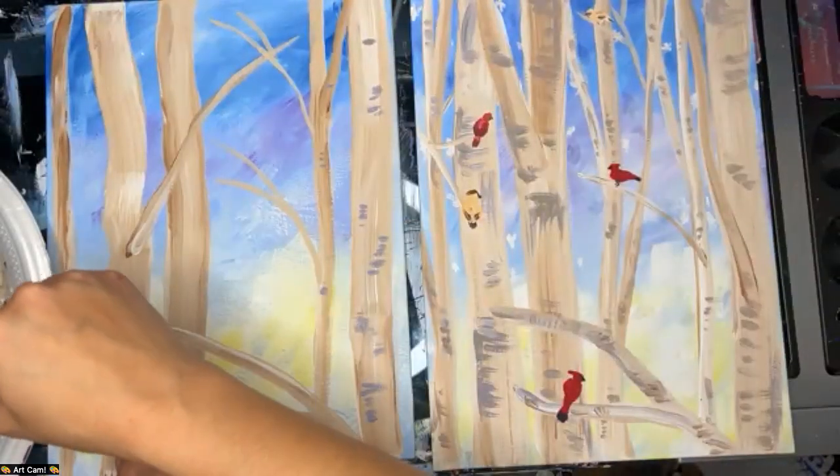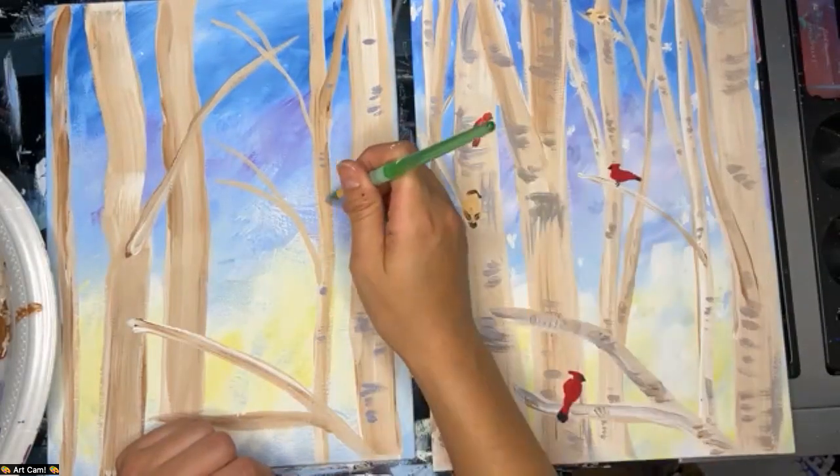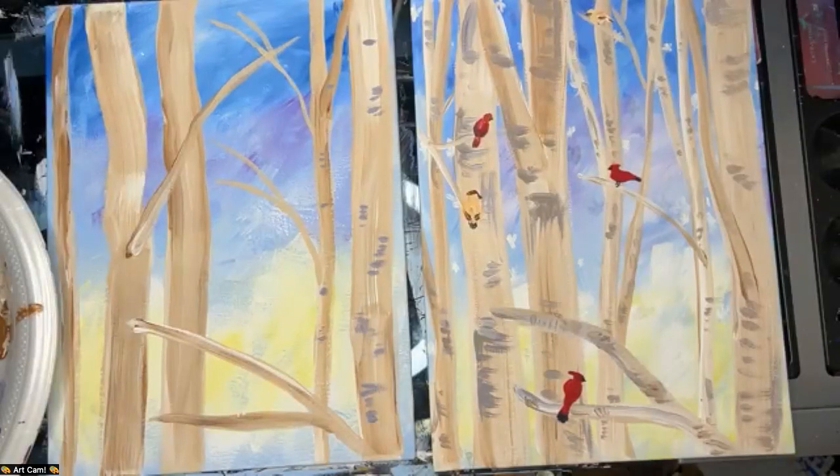So that color was just black and white, right? Yeah, black and white. No blue in there. Kind of looks bluey. Okay. That's probably the lighting, I think. Okay.